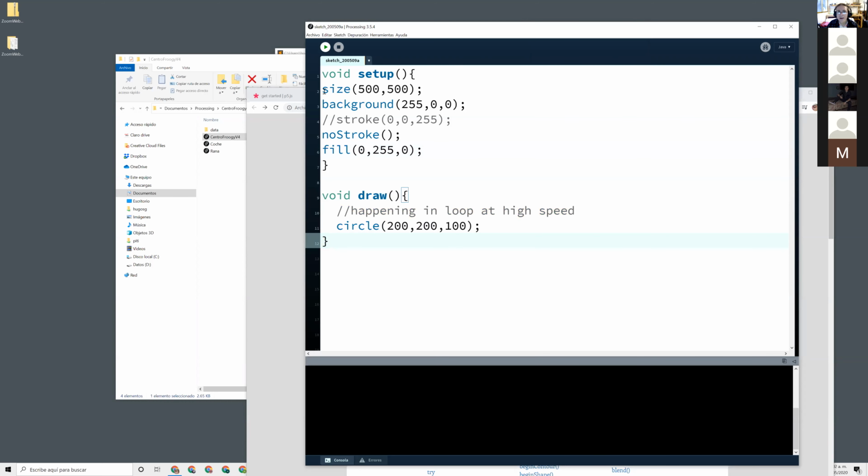So if I create, okay, this is a function. This is a function that happens only at the beginning, one time. I think I have a typo there.